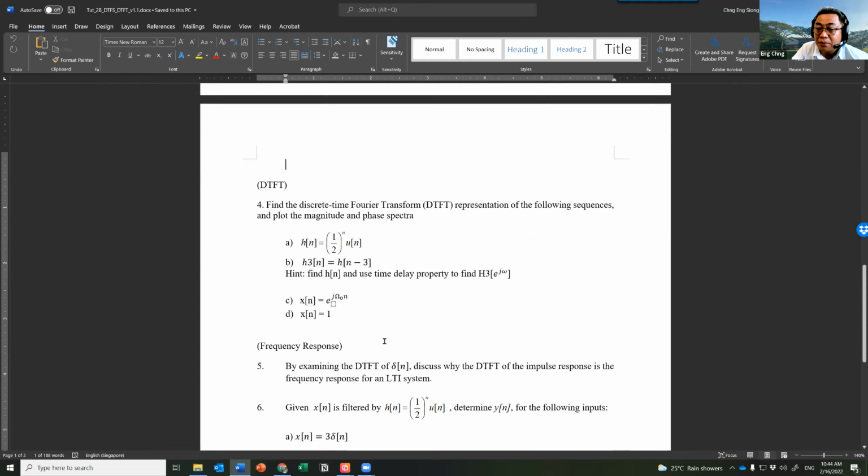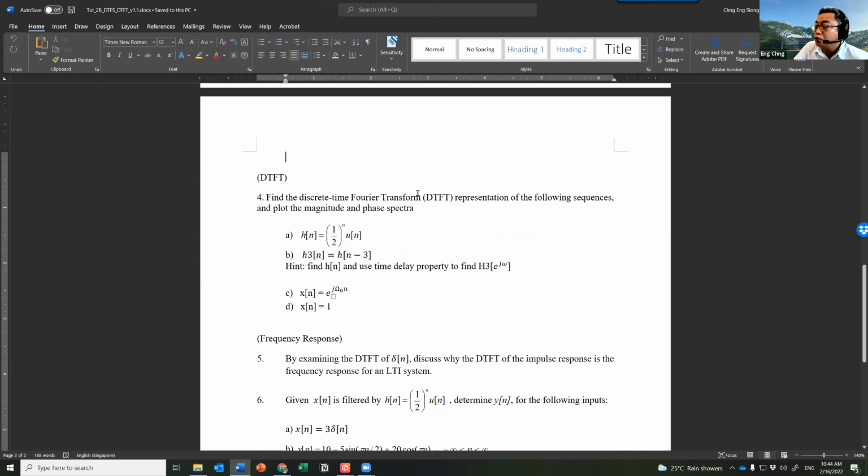All right, so some more. Questions 1, 2, 3 are DTFS. Question 4 onwards, DTFT. DTFT means what? FT, Fourier transform. DT means discrete time. So I better give you a discrete time sequence. So h of n means n is the time index 1, 2, 3. Therefore, we know that we are playing with discrete time.